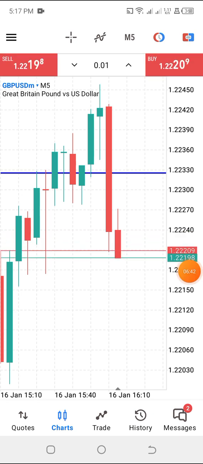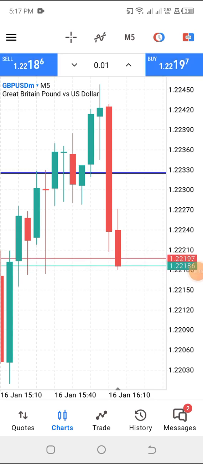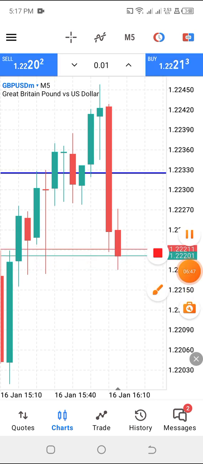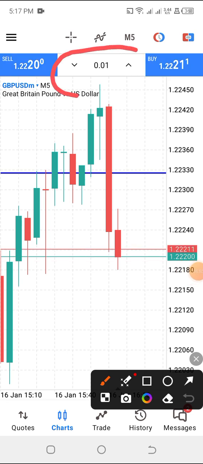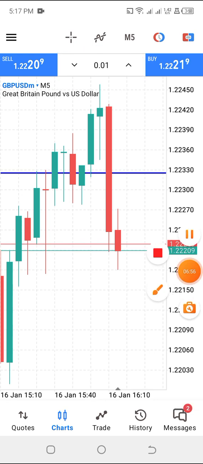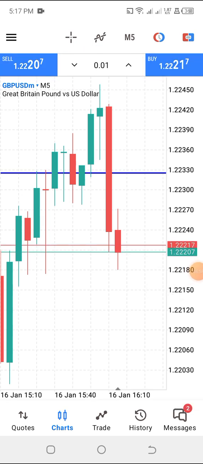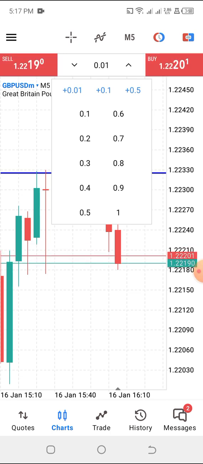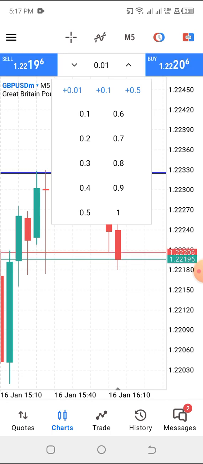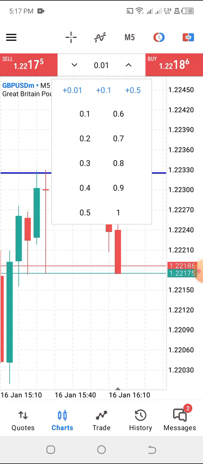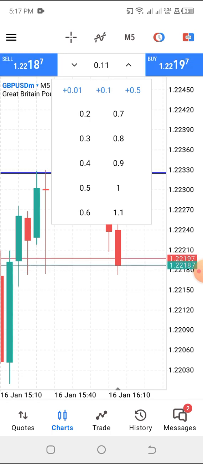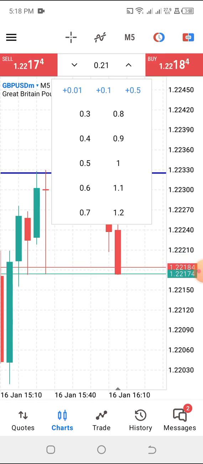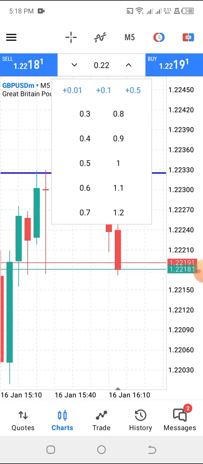Are you seeing this place? This is where you click. Don't worry about all this terminology, you don't need them. You only just follow the instruction. This place is where you set the lot size from the chart. So let's see that. You come here, I want it to go up, so I press here. I can type it actually, or I can just press plus. If I add it, you see it goes 0.11, like that, 0.21. I can decrease it too.